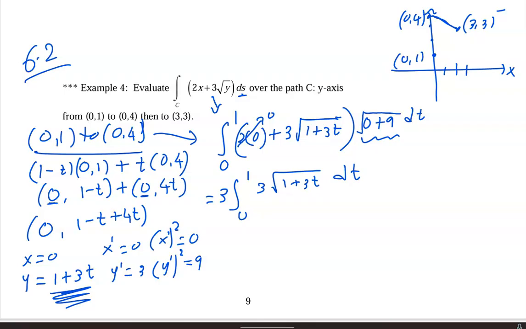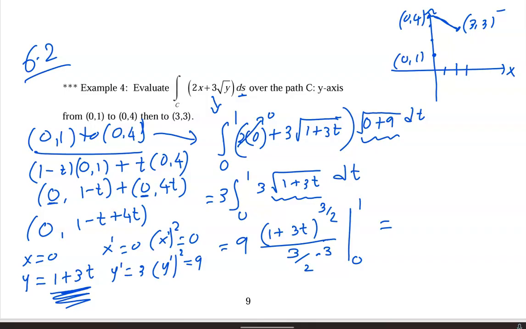Okay, and then 3 you can multiply it and bring it outside. It's going to be 9. What is the antiderivative of this guy? 1 plus 3t to the power 1/2 is going to be 3/2, and divide by 3/2, and then times, you have to do the chain rule. The derivative inside is 3, so you divide by that 3. And then I'm going to go from 0 to 1. Okay, let's rewrite this one. So this is 3 times 3 in the bottom. That's a 2. So it's just going to be 2 there. I think everything is going to cancel out.